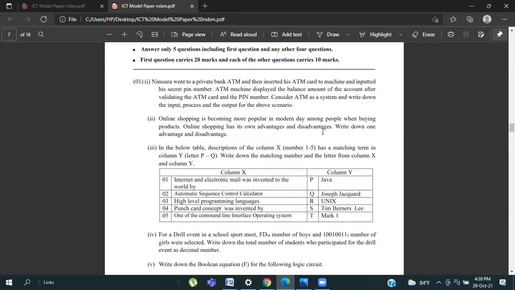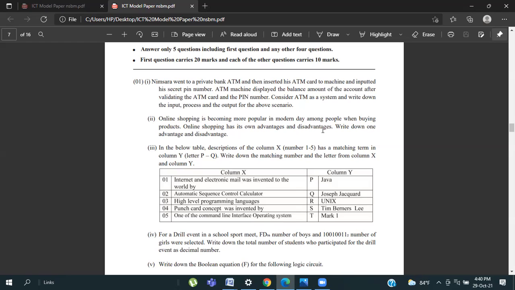First one, Nimsara went to a private bank ATM and then inserted his ATM card to the machine and inputted his secret PIN number. As we should input the PIN number, he also did the same thing. ATM machine displayed the balance amount of the account after validating the ATM card and the PIN number.